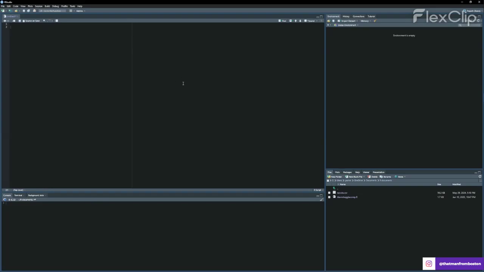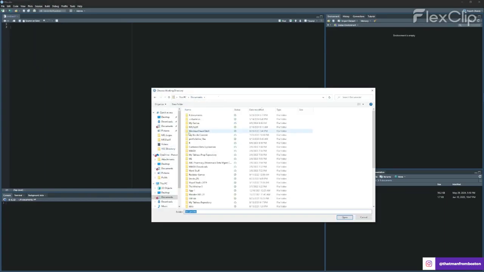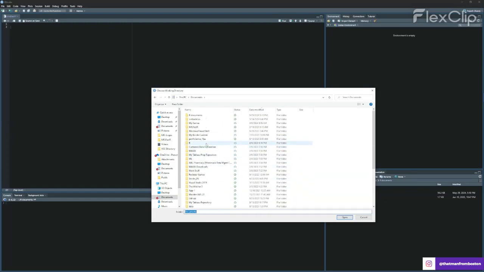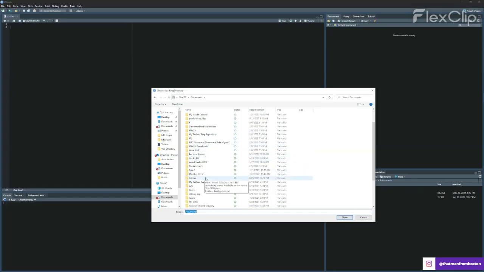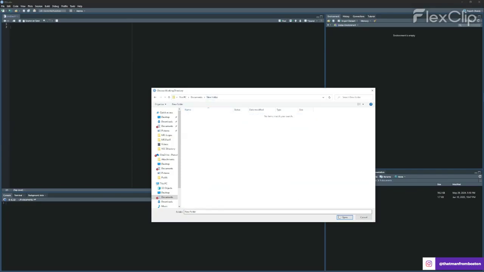However, first things first, people are asking me how to set up a directory in more detail. In order to do that, you go to Session, Set Working Directory, and then Choose Directory. You can put it anywhere you want, like Documents, but I usually prefer to just create a new folder and set that as your directory. The reason you'd want to do this is that you can put your R files and your CSV files, your data sets, here.